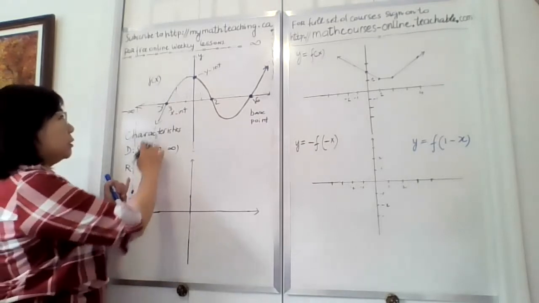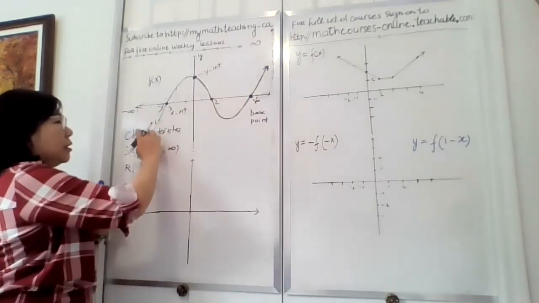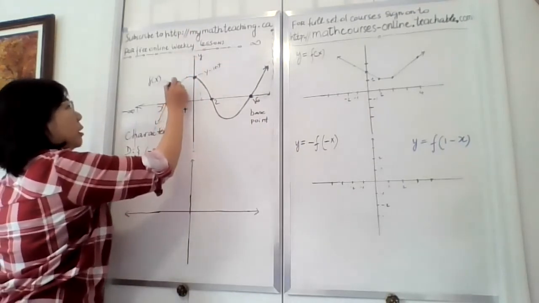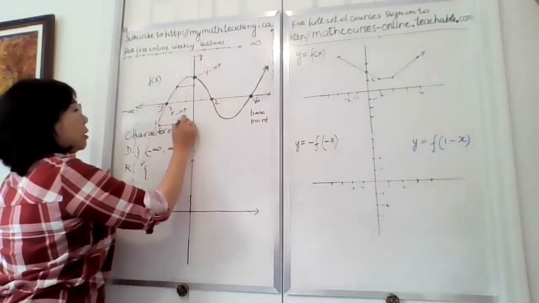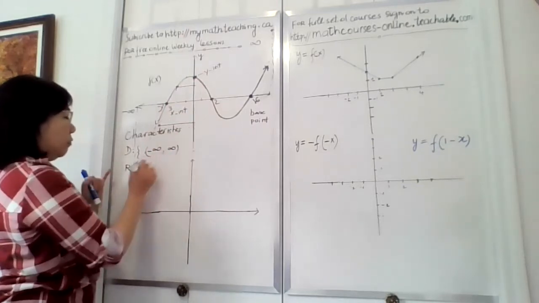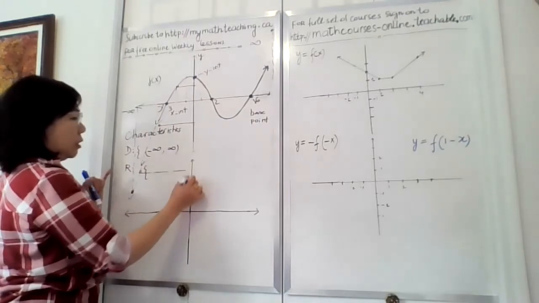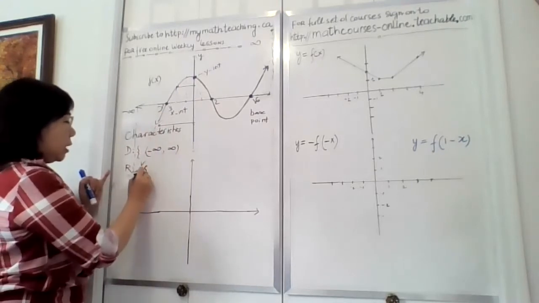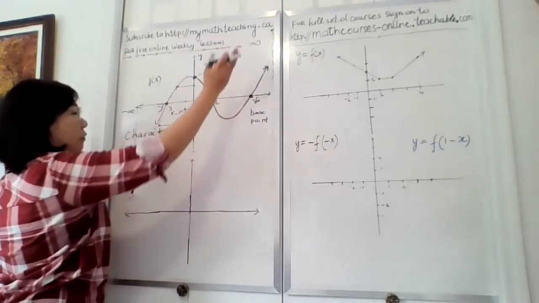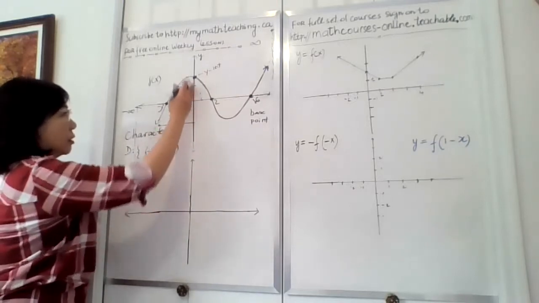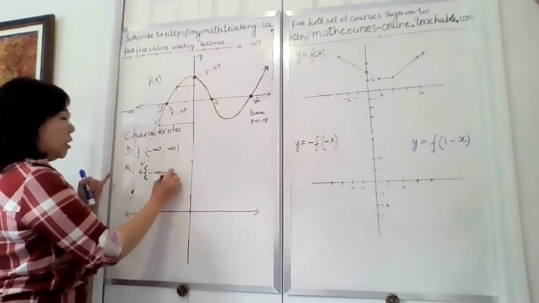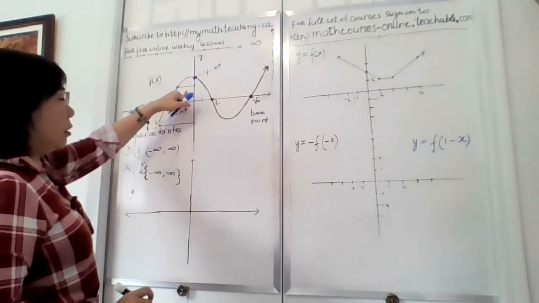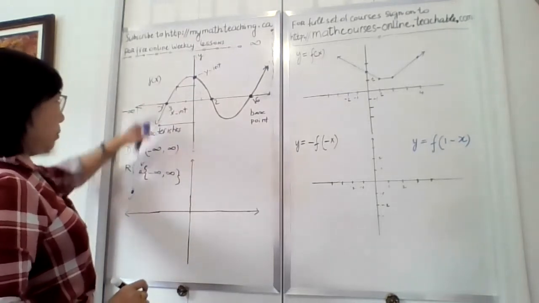The range of this function is exactly the same, because if you're looking at the y value, right? You pick the point here, the y is here. Pick the point down here, the y is low, below the negative level. Pick the point here, the y is down here this way. And the function keeps going. So by looking at the direction of the behavior of the function, we know the range here is also negative infinity to positive infinity. So that is about the domain and the range of this function.